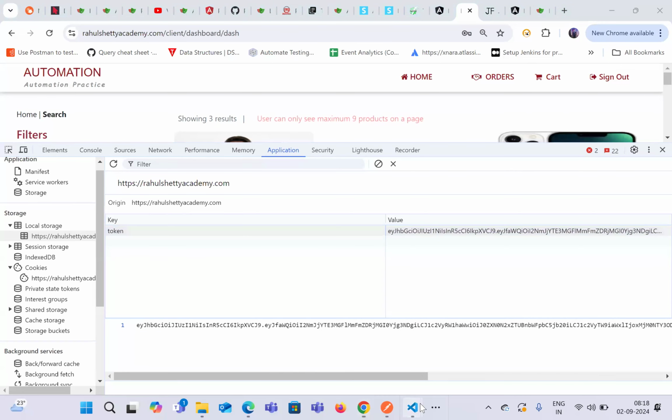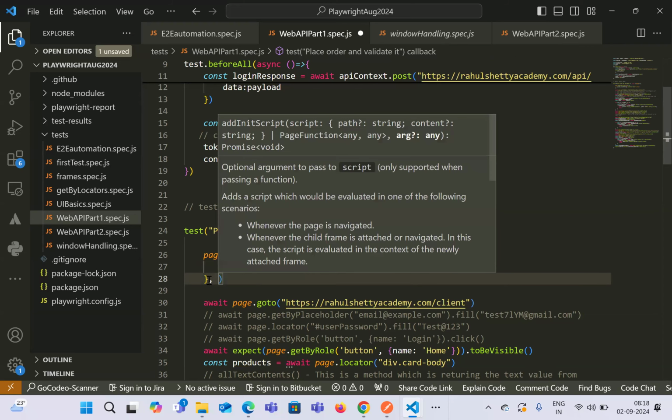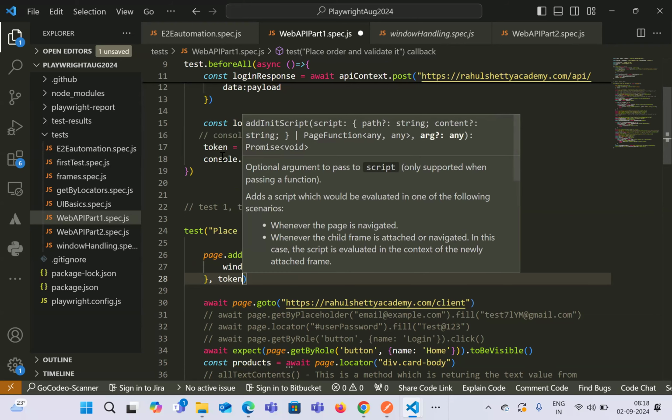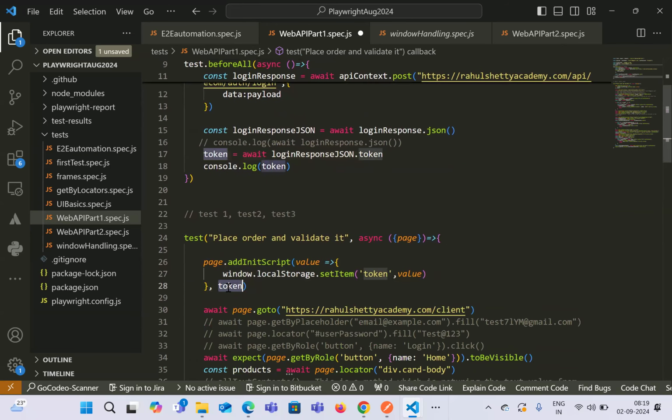Okay. And then we have to set what kind of value? Whatever parameter we have given, that will be set as a value. So where this value will get the real value from, we have to provide over here as a second parameter. And that value, as we are getting the token from the API, we can store it over here as a value. This second parameter will go and set for the real parameter that we have defined inside a function.